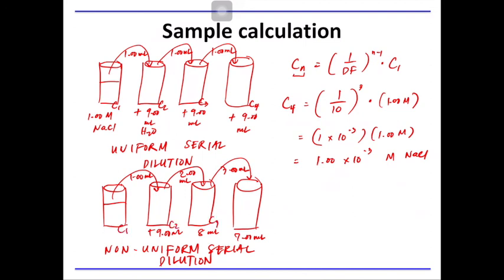At the fourth solution and after the third dilution, we have the original dilution factor is basically 1 over 10. The second one is 2 over 10. The third one is 3 over 10. And the original concentration is 1 molar. So by multiplying all these dilution factors, we could calculate the concentration of C4, concentration at the third dilution.